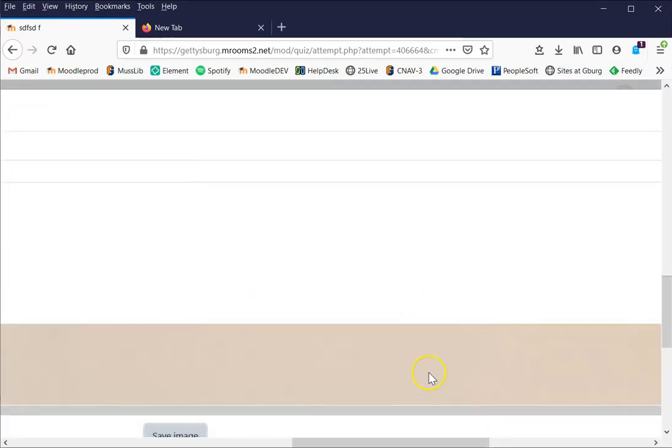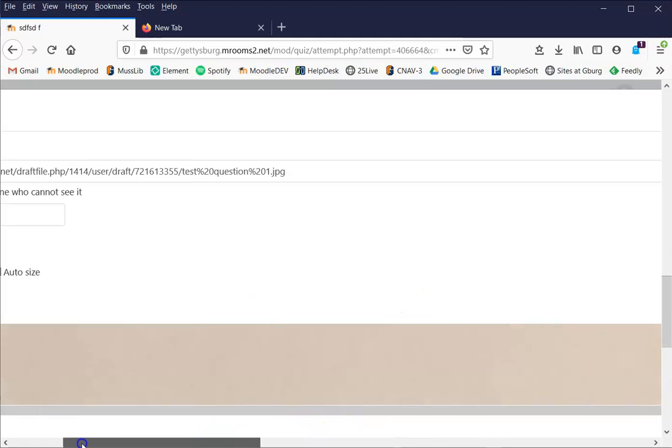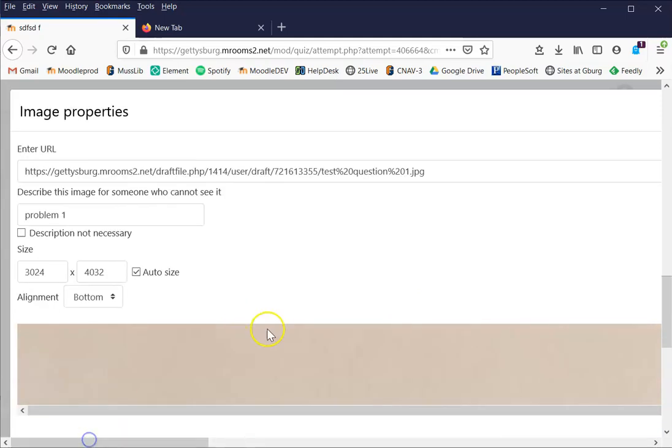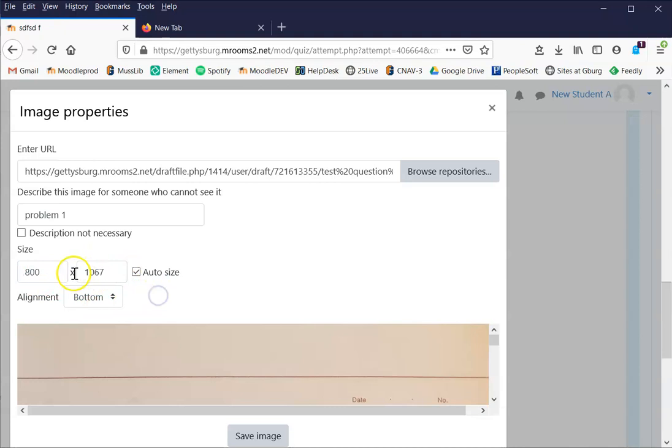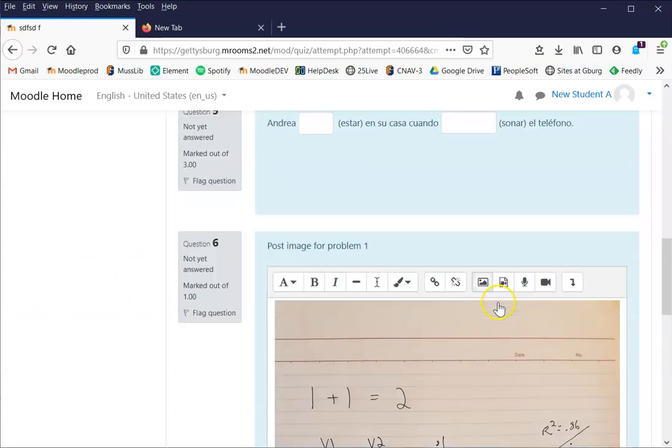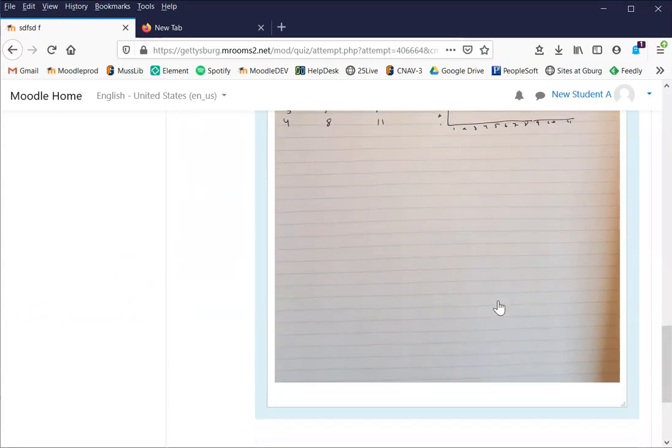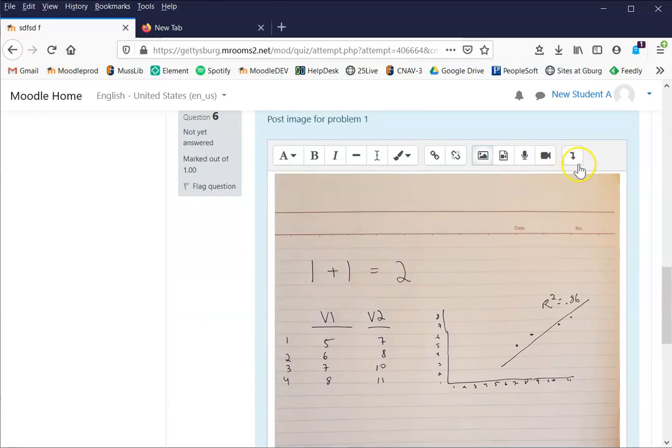Now my image was pretty big. So when I went to save it, it's going to be pretty big. Because it's so big, to make it easier on my professor, I'm going to chop this down to about 800 by, it auto-sized the second one. That's what auto-size means. Gets it proportionate. All right, now I'm going to save the image. There, that's going to be so much easier for my instructor to read. So that's how you do it if you have a toolbar that looks like this.